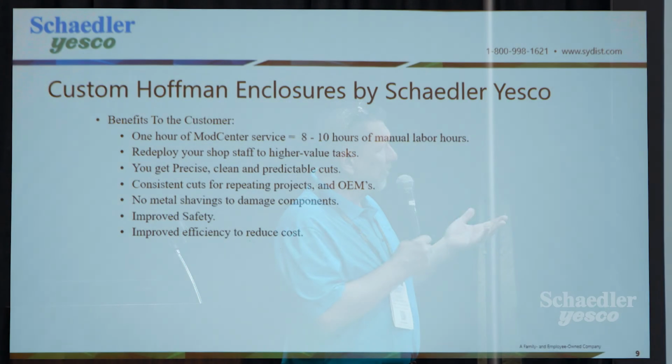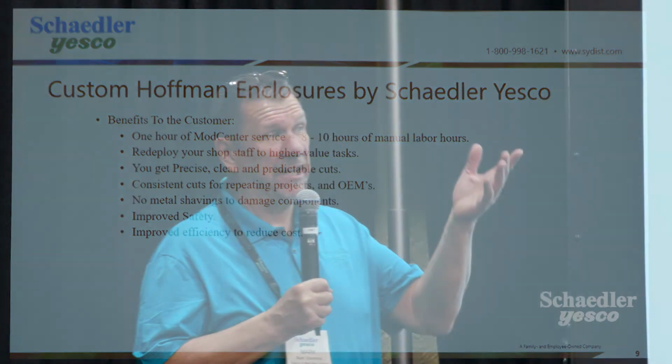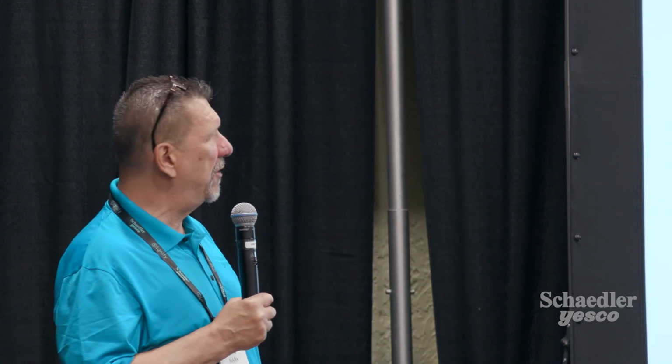You also get precise, clean, and predictable cuts. And predictable, repeatable is really the word. So if you're an OEM and you're building 20 of one box, they all look the same. Every cut is exactly the same. And again, I would invite you to come over and take a look at the quality of cut, because you'll see, I mean, you're not going to cut your hand. Everything's completely deburred. We make sure it's just right. So again, consistent cuts for repeating projects and OEMs.